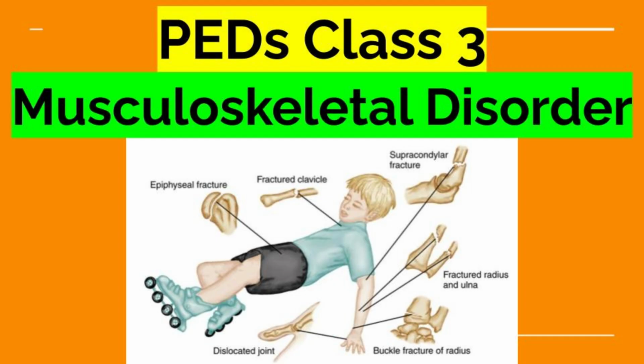The final systemic condition the text touches on involves inflammation of the synovium, specifically noting peak onset ages around 2 to 5 years old and again between 9 to 12. This aligns perfectly with juvenile idiopathic arthritis, or JIA. The synovium is the delicate membrane that lines the inside of our joint capsules, producing the lubricating fluid that lets our bones glide smoothly. In these autoimmune conditions, the child's own immune system gets confused. It mistakenly identifies the synovium as a foreign invader and attacks it, causing massive inflammation, heat, swelling, and agonizing joint stiffness.